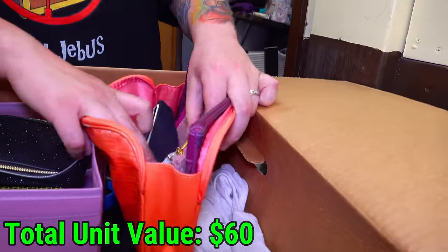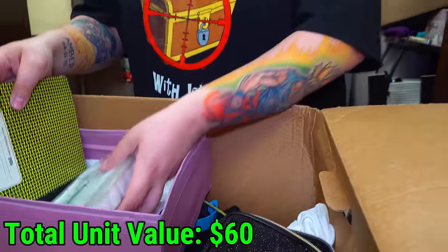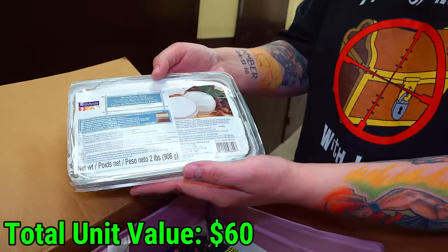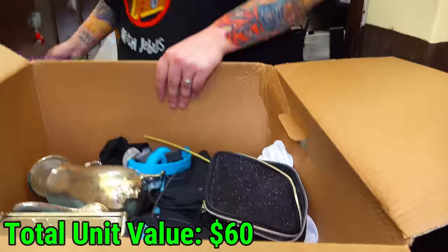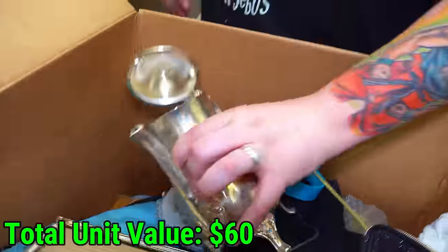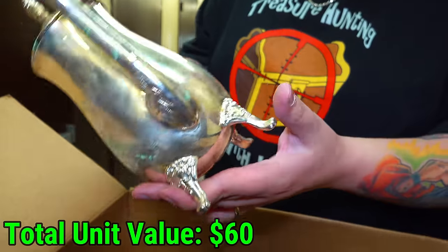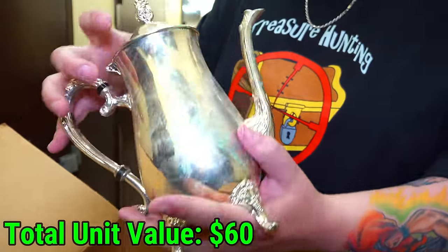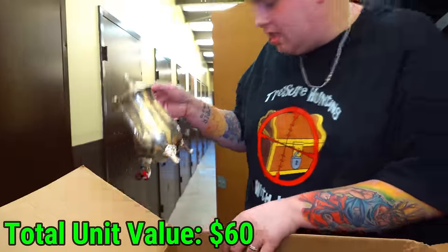We got a bunch of purses, all empty. Another open thing — what is this? Is that all the candle wax stuff? Shade butter soap. Melted down. Another teapot thing. This one looks more sparkly. Is there any markings that say sterling silver? Not that I'm seeing. But you can tell the difference in that one — it's a lot shinier.